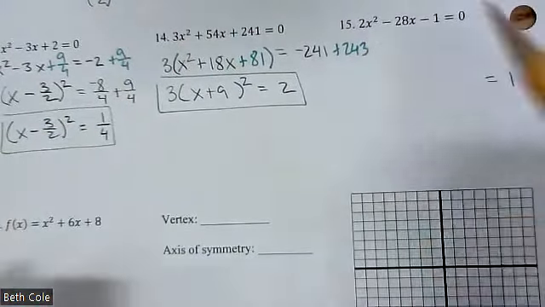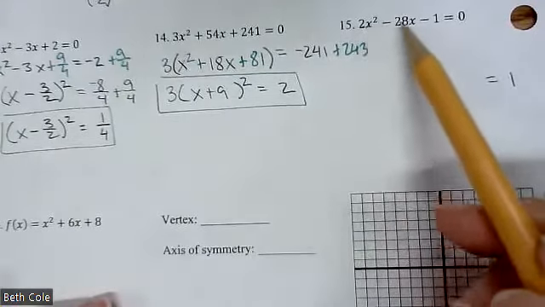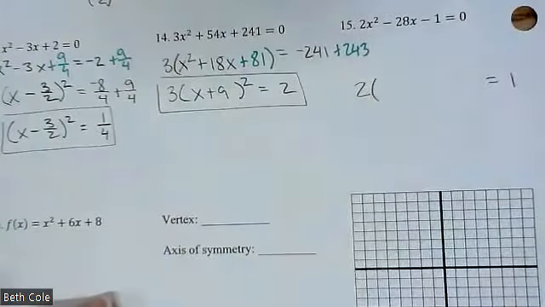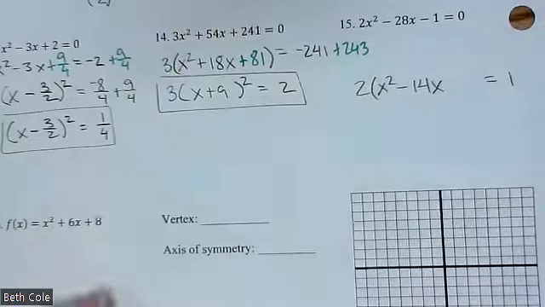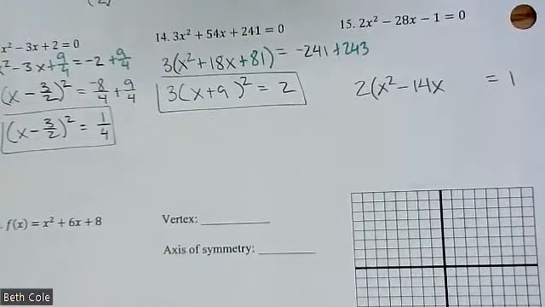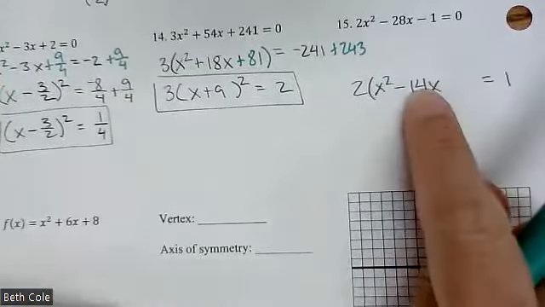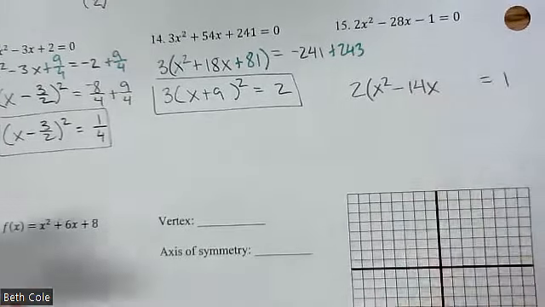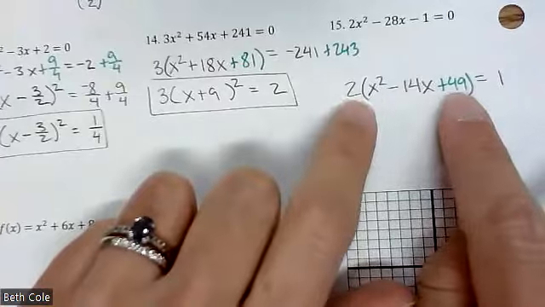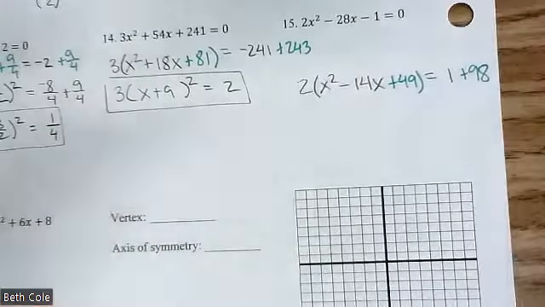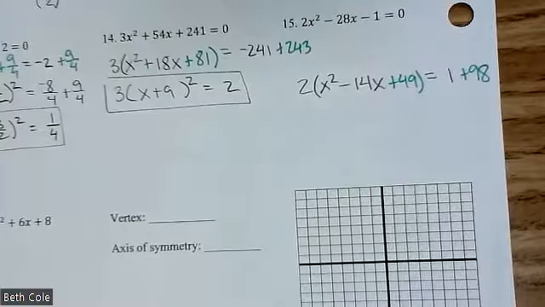So add that 1 to the other side, and you're going to factor a 2 out of these first 2 terms. So if you factor out a 2, you'd be left with x squared minus 14x. Good. And then there's not going to be a fraction. You're going to divide by 2 and square. So 14 divided by 2 is 7. Squared is 49. But you're not going to add 49 to the other side because it's not a 49. It's a 2 times 49, which would be 98. I usually do 50 times 2 in my head and then backtrack a little.